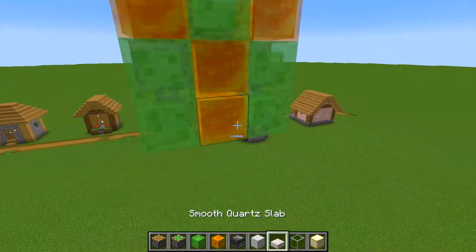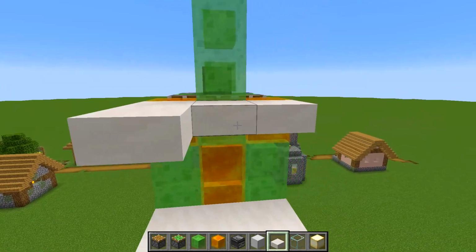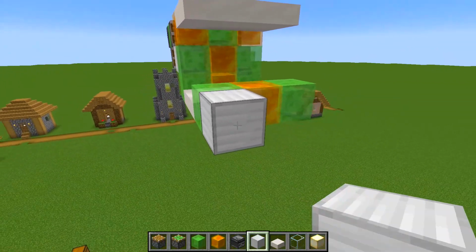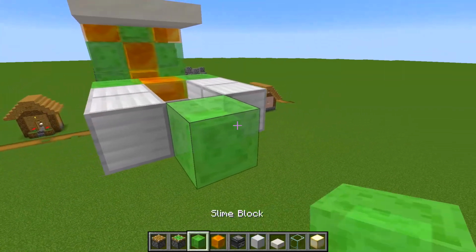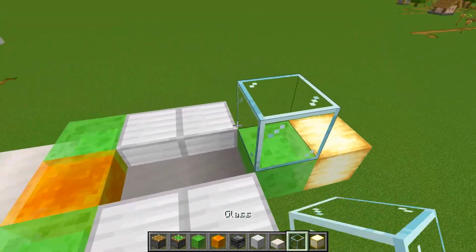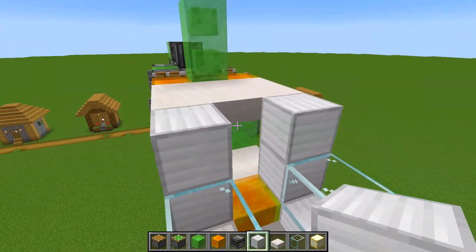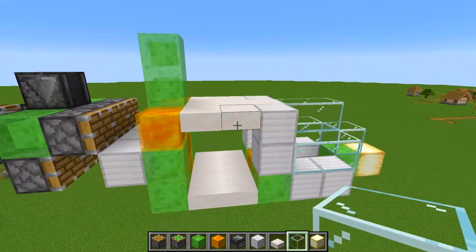So then I gotta install slabs like this and here like this also and one honey block, two slime blocks and two blocks of iron, two blocks of iron and two slabs, one slime block and any lamp here. So then I gotta install a glass here, here and block of iron also here, here and one slab here and here is also glass.